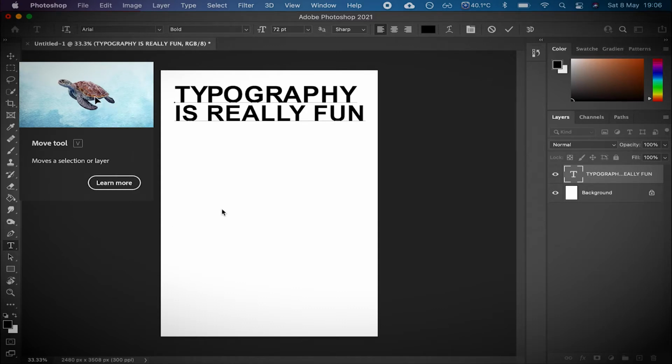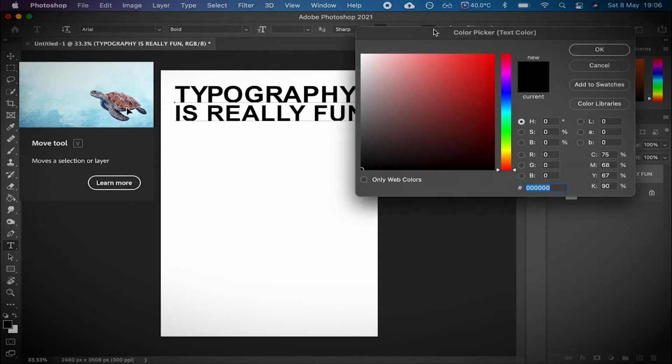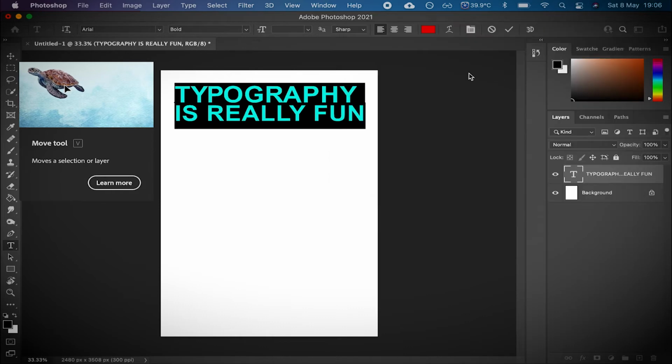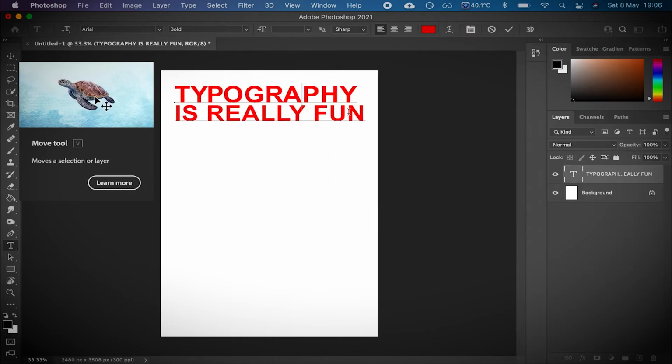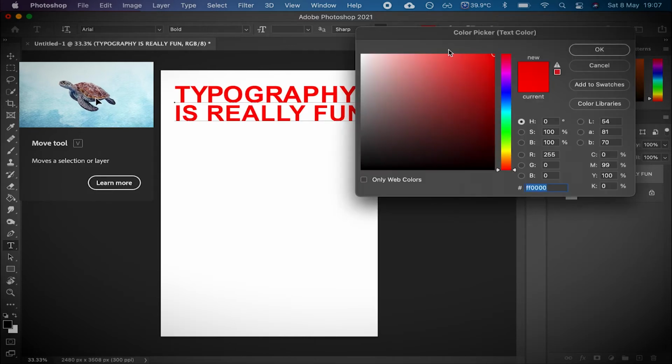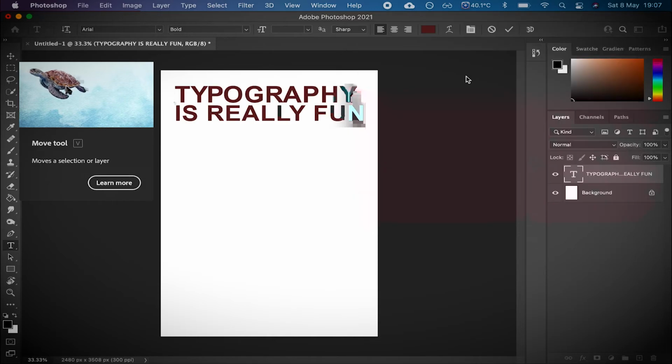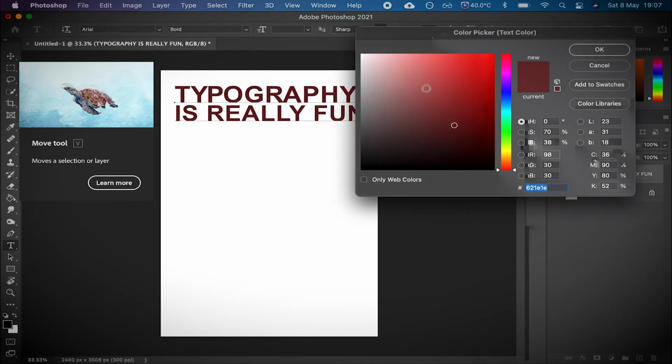If you wanted to, you can change the color, Command A, and you just get a different color there. You can make it red. Good tip, don't go for primary colors. That looks awful. So going for something like a darker shade or a lighter tint might work better. I don't think I'd really go for red. It's a bit of a strong color anyway. Let's just stick with black for now.